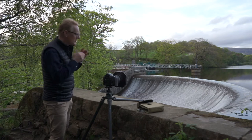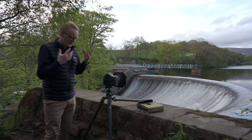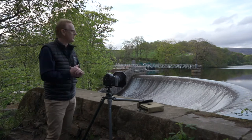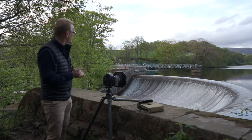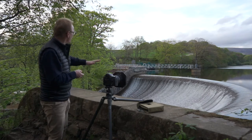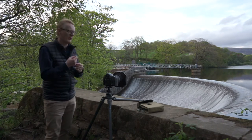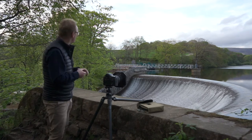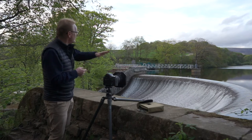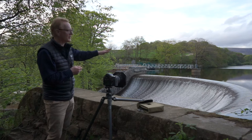So my intention here is not to use a neutral density filter. A neutral density filter will slow this water down and create a blurred effect, but I quite like the shapes that are being created in the weir as the water just rolls over the top. So I'm going to try and capture some of those. I'm going to go for quite a fast shutter speed, and we don't really need to blur the water out, because the water is super soft and flat anyway.